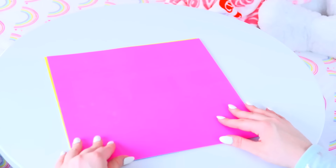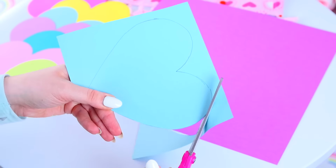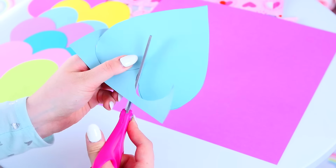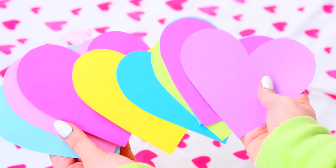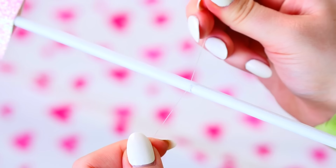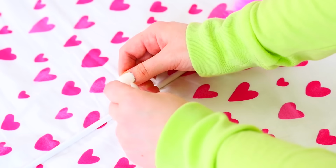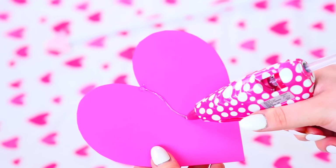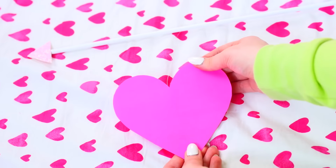So now that the arrow is complete, we can move on to the hearts. I just went online and printed out this heart template, and then I'm taking some colored cardstock and just tracing it and cutting them out. Then you're just going to need some clear fishing line, and you're just going to tie some pieces hanging from the arrow. Once you've tied as many pieces as you'd like to, I did 3 in case you're wondering, you're just going to glue your hearts onto the string.